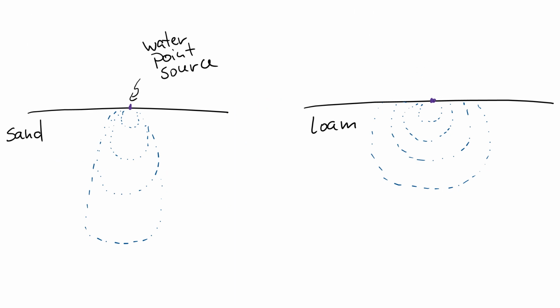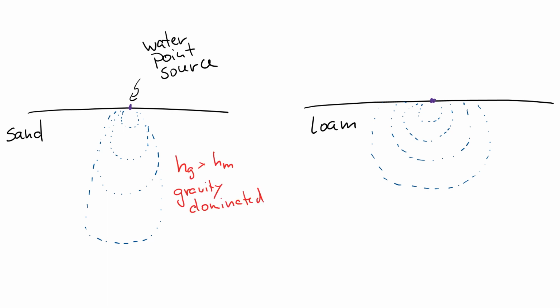So lastly, what if the irrigation process isn't one-dimensional, but we have irrigation due to a point source, such as a drip emitter, or a line source, for example an irrigation furrow? If we compare a sand and a loam, you'll see that the wetting front in the sand would advance more in the vertical direction than in the loam case, where it'd be almost unidirectional.